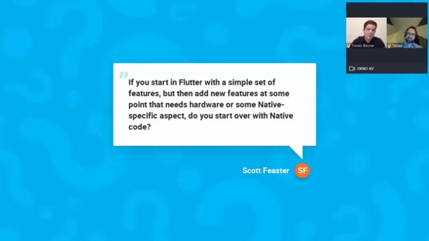That's a good question. I first misread it and read, do you start with Flutter or with the native code? Which would be an interesting question too, because I would say start with Flutter. But to get to the actual question, I wouldn't start over with native code. In that case, I would first see if I can use the native embedding features that Flutter gives you, and see if you can build your feature in native code and just embed it into your existing Flutter application, so that you don't have to rewrite your whole application, but you just build that one feature in native code. So I would try and see if that works. If it doesn't, might not be the best situation, but in most of the cases, I'm pretty sure that works.